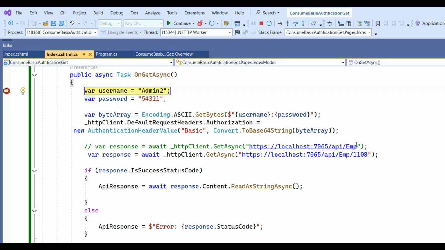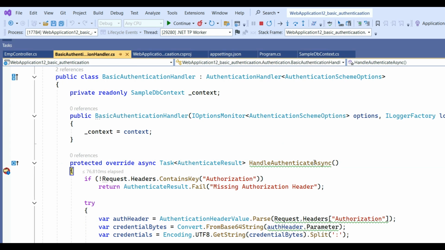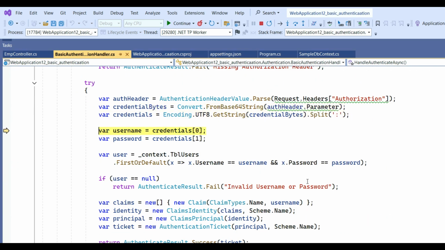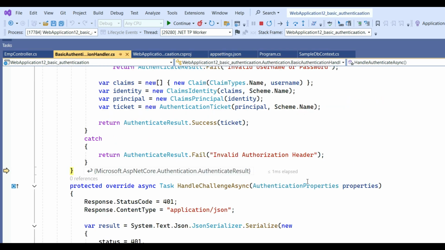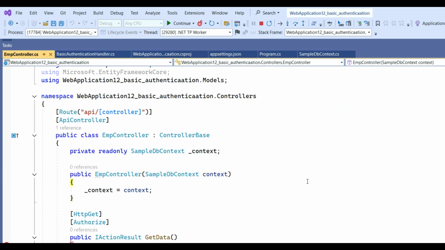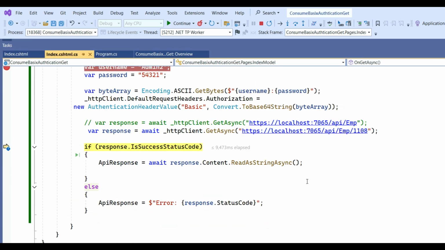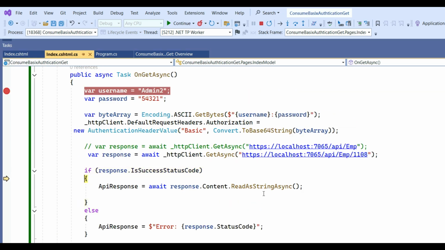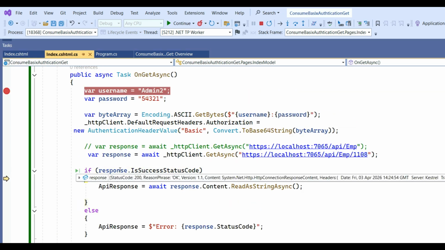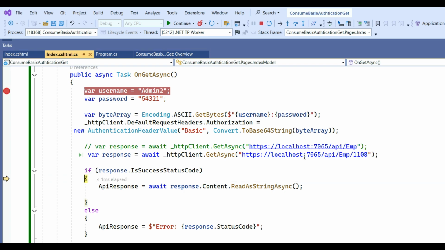So I have changed it and check again. It will go here and check that it is successfully authenticated, and then go in here and get the response as succeeded now, because that URL was different, so that's why it was not working.